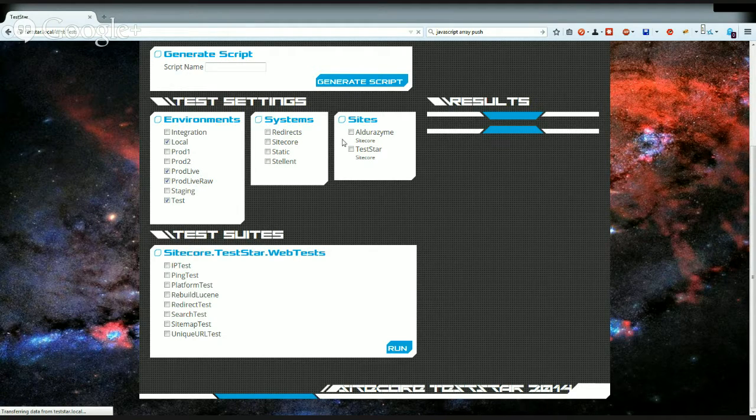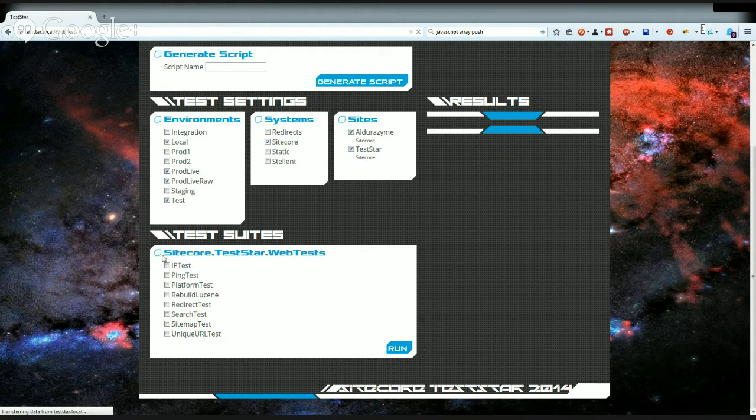Then you want to be able to tell which sites, and because you could have potentially quite a long list of sites, you would categorize each site into a system. Maybe you just want to run these tests against one, but maybe you want to run it against all of them for that system. Then you have the ability to just check this checkbox, and it handles checking all these sites for you. Now, here are the web tests themselves. Some of them will come as default. Some of them are just useful, like a ping test, like a sitemap test, which browses your sitemap and hits all the URLs on it.